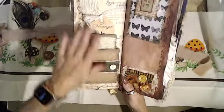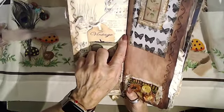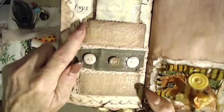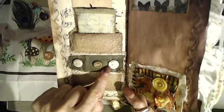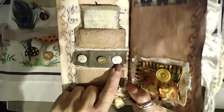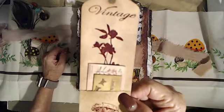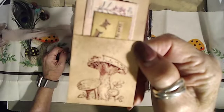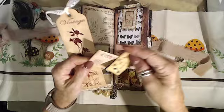On this side, I used a music sheet, a vintage music sheet, and it's the frog something. You'll see the other side, I don't remember. I used a little brown paper bag I got at Joann's with this, is some linen off of a really old book, and three vintage buttons with some lace. And someone sent me this in Happy Mail. It says vintage, and it's got the plants on it and the mushrooms. And it has a pocket, and I stuck a couple little tags.